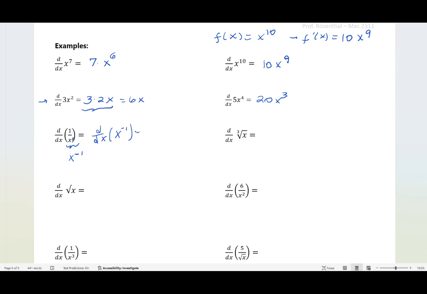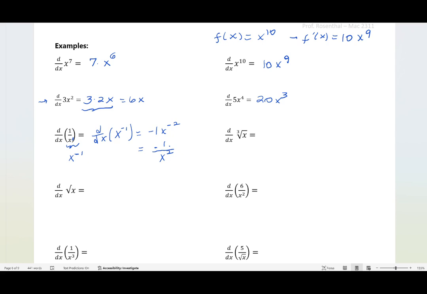What's the derivative of x to the -1? We can apply the same rule. So you bring the power down and subtract 1 from the power. So -1 minus 1 is -2. And usually we like to rewrite everything without any negative exponents. The negative up front stays, divided by x to the positive second power in the denominator. So x to the -2 can be written as 1 over x squared, and there was a negative up front.